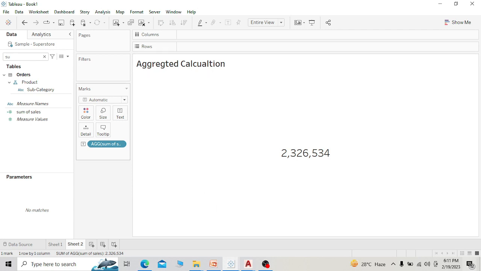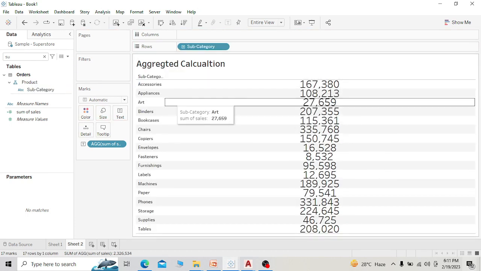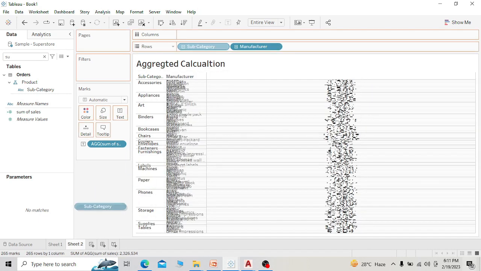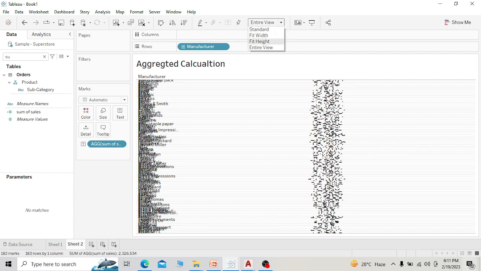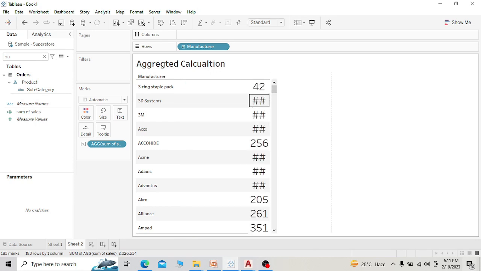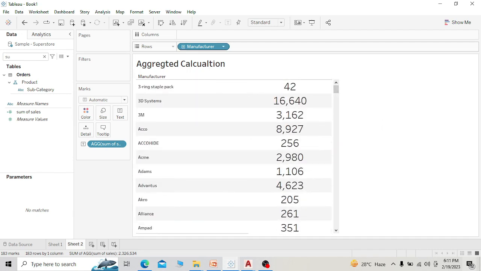As soon as I put some category in my view, the value is changing. The value is aggregating on this level. If I change this to another one, standard, you can see the value is changing as per the visualization level.